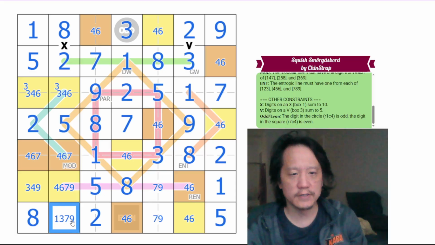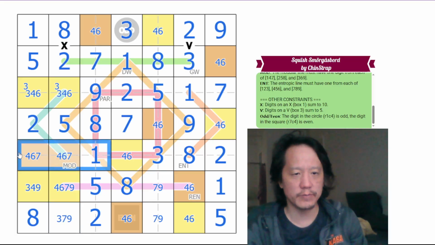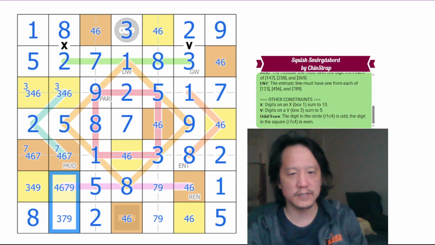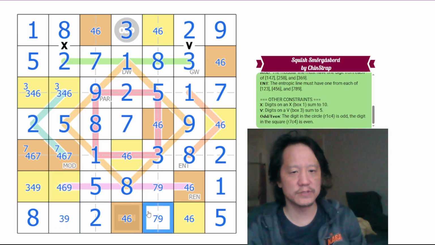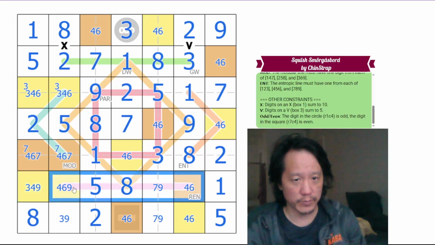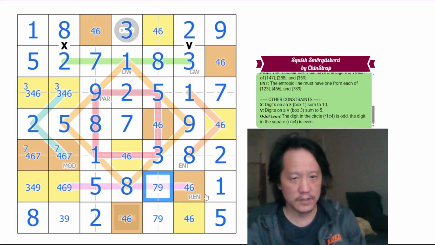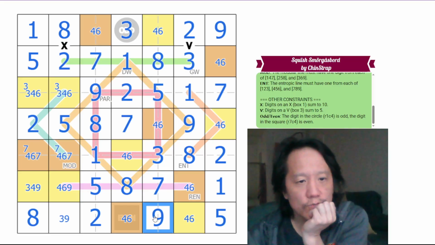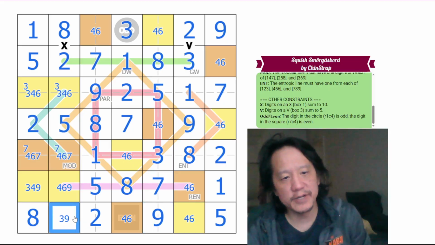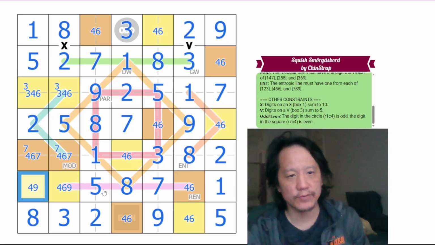This can't be 1 because we already have a 1 in box 7. This is guaranteed to be 7 here, so that eliminates 7 in the rest of box 7. So this can't be 7. We need a 7 on this red band to be with 5 and 8. This has to be 7 then, which forces this to be 9. This 9 eliminates 9 here, so it's 3, which means this can't be 3 here. This 3 eliminates 3 here. So this is the yellow 4, 6, which makes this 3.